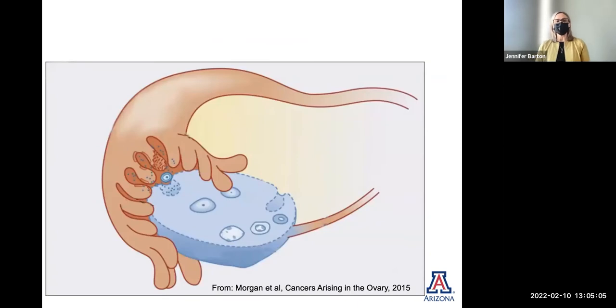And this is an illustration of what that does. Can you all see my cursor? It's the fimbriae, the end part of the fallopian tube, that actually goes dysplastic. And for whatever reason, cells in that environment are abnormal, but they don't grow. But eventually they break off and seed themselves on the ovary. And for whatever reason, in that environment, they rapidly proliferate and distribute out through the abdomen.